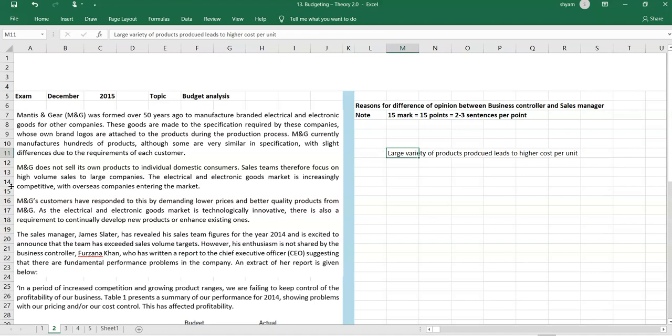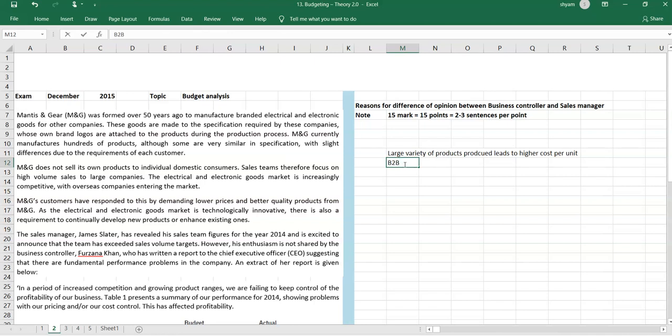So we'll go to the second paragraph. We can also get an idea that this is a B2B company. So business to business is what they sell. They do not sell to retail clients.